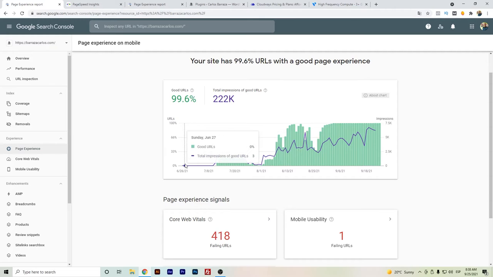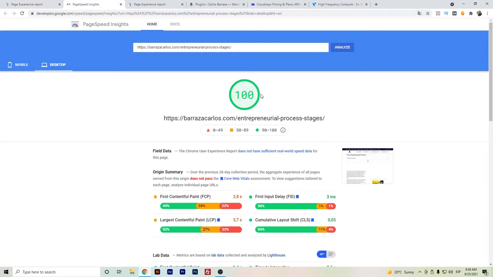If you can see here, way in the past, I think I did the optimization around June, July, and it took a while. Probably by August, here we can see that Google Search Console was already checking that my website was okay, even if my page speed, way in the past around June, I already had the 100s. Probably in another video I already talked about how I get the 100, and I do that recommendation: if you have tested by yourself, trying different plugins for WordPress, and you might have been around the 50 to 89 range, then that might be stressful.